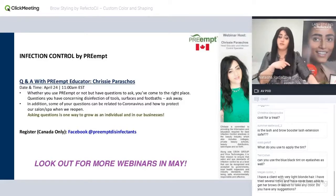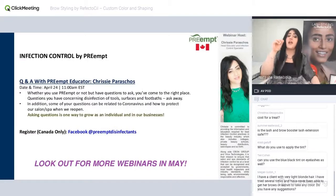Then maybe try bleaching first, but leave it on for about 3 to 5 minutes, depending if they're thinner too. Leave the bleach paste first if you're having a hard time for the color to stay. Now, if you're not seeing anything after you've tinted, then bleach. But if the customer's coming back saying that the tint didn't last past 3 weeks on their brows, then that means your ratio of your oxidant is not proper. So you're not putting the amount of oxidant that needs to be put to help to drop in that color into the hair follicle, also into the hair shaft.